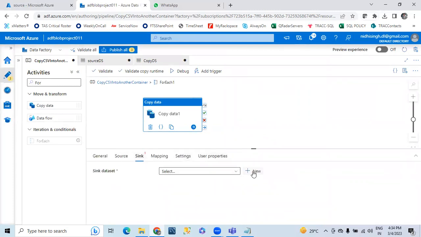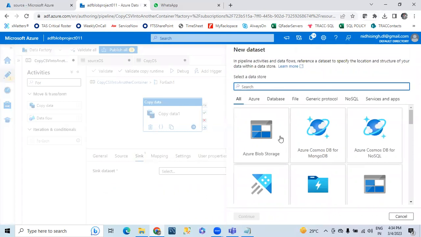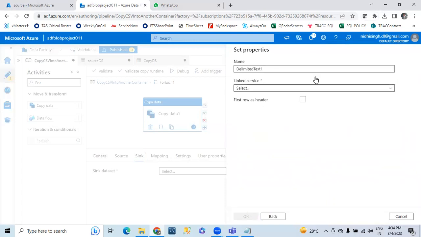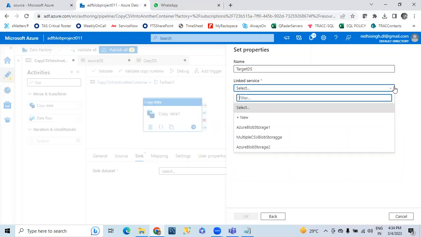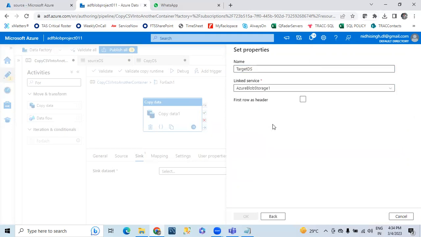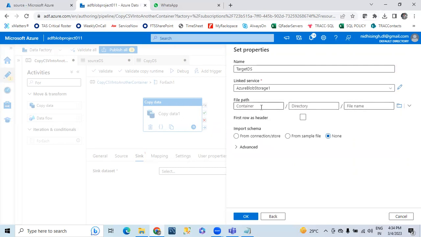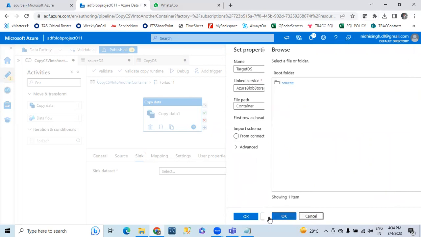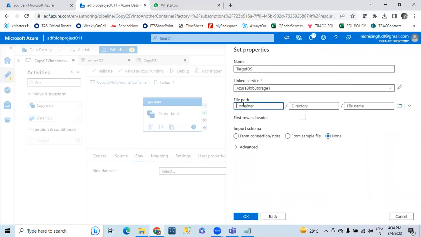You have to create a new dataset here. Select Azure Blob Storage and CSV, and I'm naming it target DS because it's the target dataset. Select Azure Blob Storage, and here provide your path.